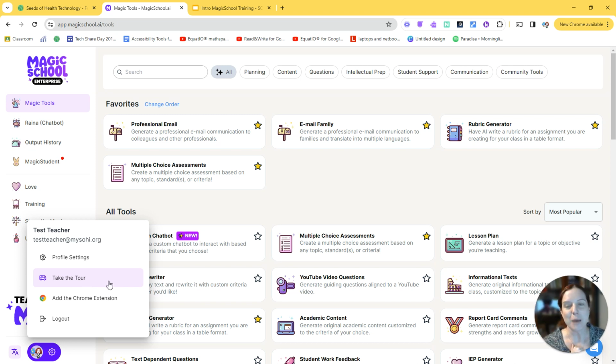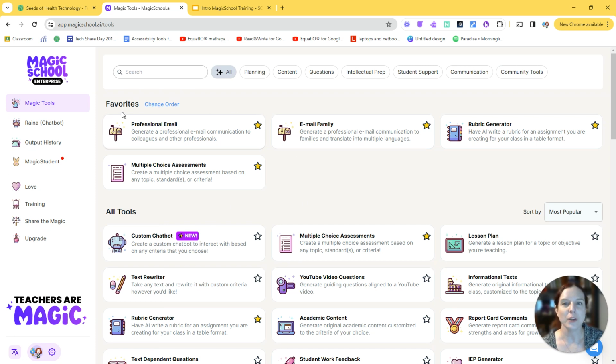Anyhow, take the tour. That is one of the options that will take you back to that original tour you just did, where it's like a 14-step thing and kind of walks you through some of it. So maybe you haven't seen it for a while and you don't get a chance to use it for a bit. That's a great place to go back to kind of get some help from there.